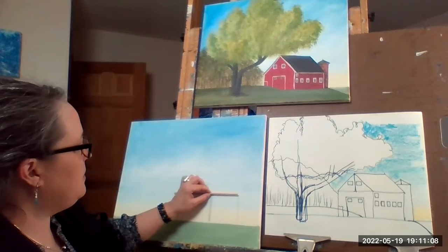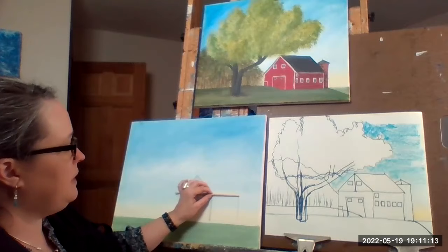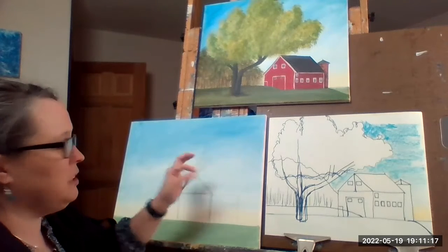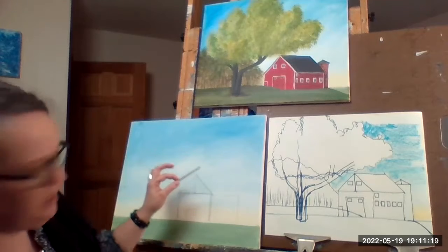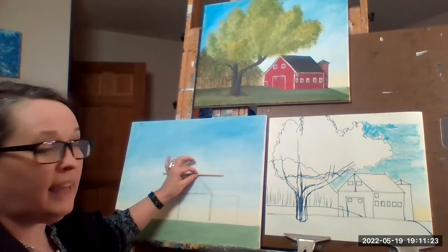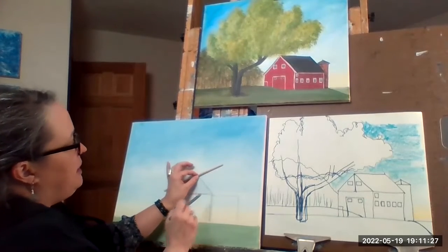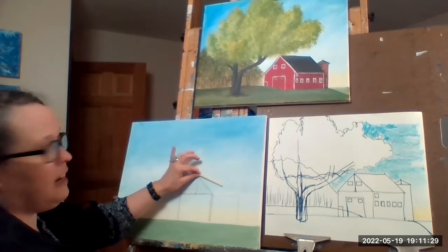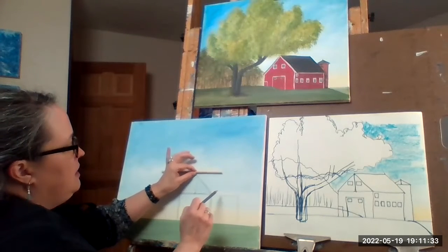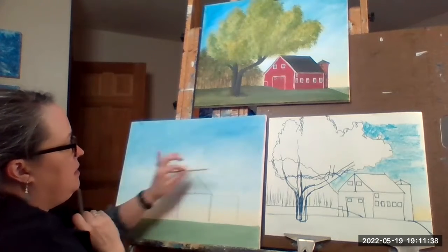So you're gonna measure from the front of the barn to the back of the barn. That's about that long for me, okay? I'm just using a paintbrush. I don't know where my ruler went. And I'm going to do the top of the roof the same exact length. And it has to be parallel. So make sure it's not up here. Make sure it's not at an angle that way. It is parallel to this line here. All right. So it's going to go to about there for me.